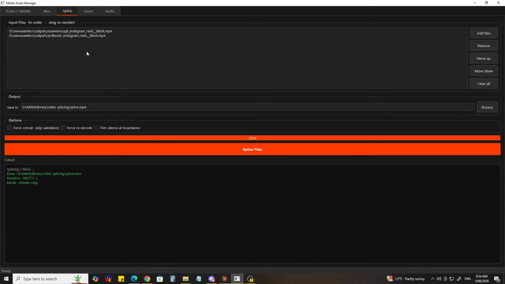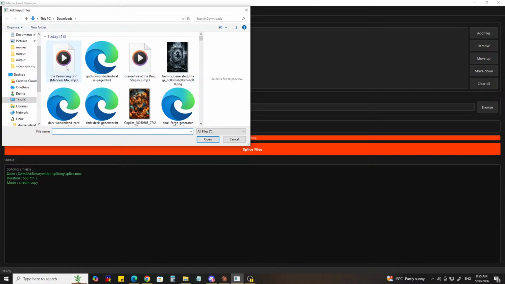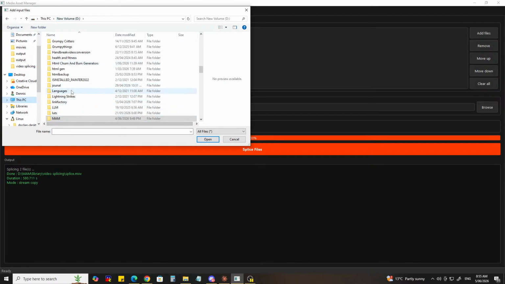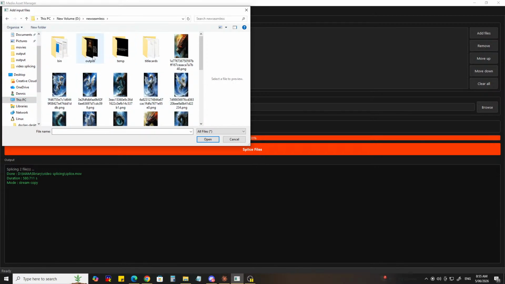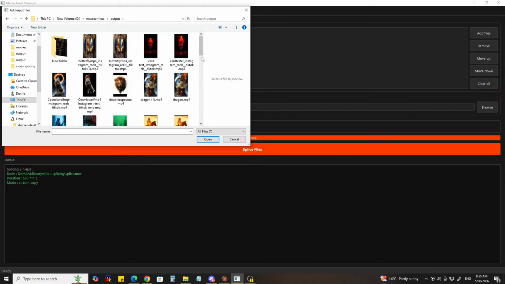Like this one here, if I splice this here, let's clear all. Let's go to add files. I got to go to my new seamless folder. I can pick multiple files here.